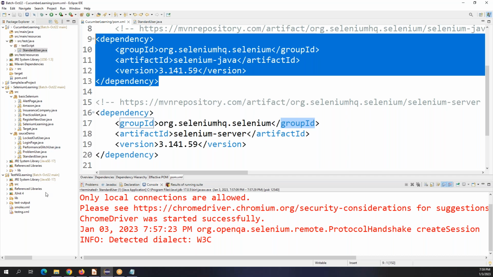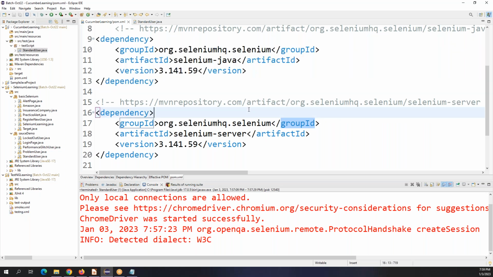The question is how? If you remember, we use testng.xml, and by using the testng.xml, we can run any class. By pom.xml, we can also configure that. We can run any class. If you're using testng, we can mention any testng.xml file, and then we can run it through pom.xml.